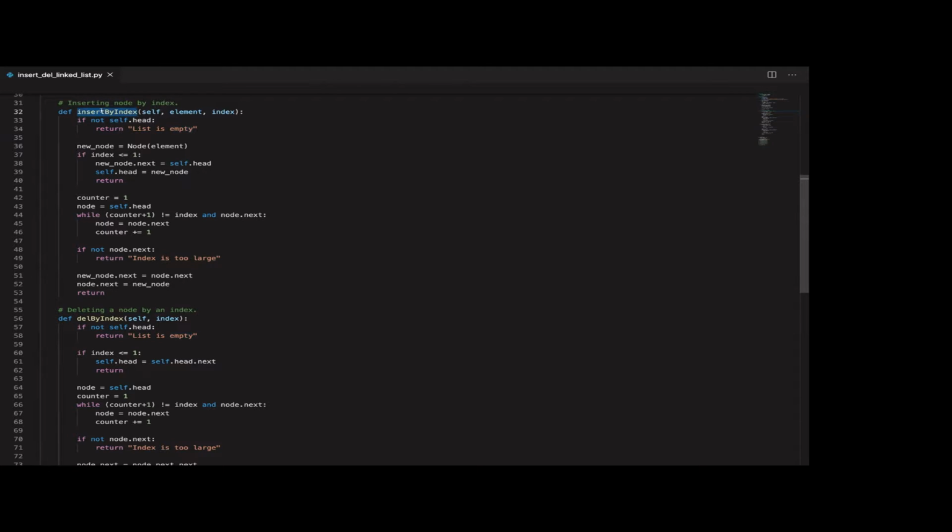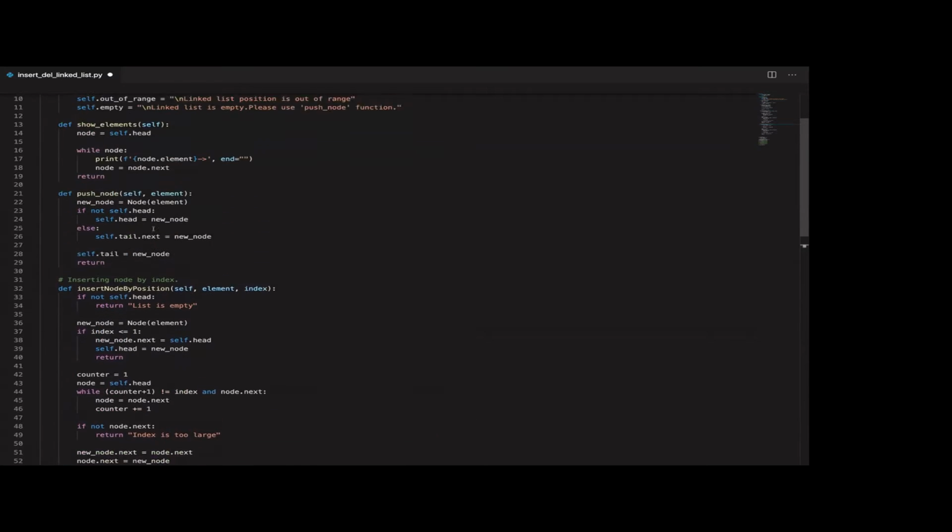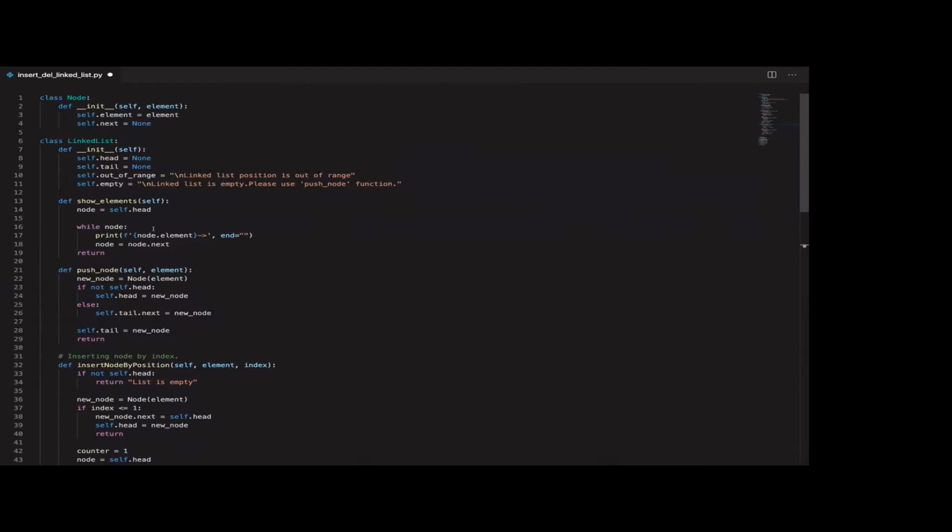I would like to name this function insert node by position, and here I would like to name it delete node by position. I've also gone ahead and declared two pointers for us, one named out of range and one named empty, and we'll see those two examples later in the video.